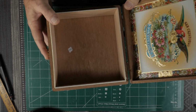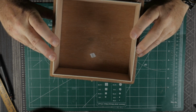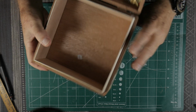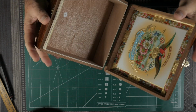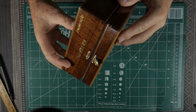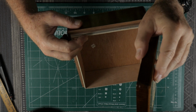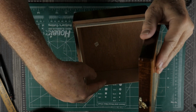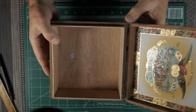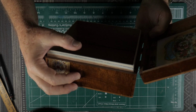Okay, so the interior dimensions of this box: the width of it is about 6 3/8 inches interior dimension. The height internally is about 6 1/8. And then when you close the lid down, there's about a 1/4 inch of space between the inside of the lid and the top of the flange here. So the total height really amounts to about 2.5 inches approximately that you have from here up to about a 1/4 inch above this lip here.